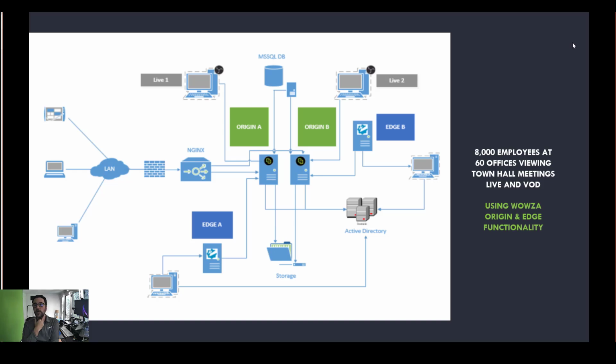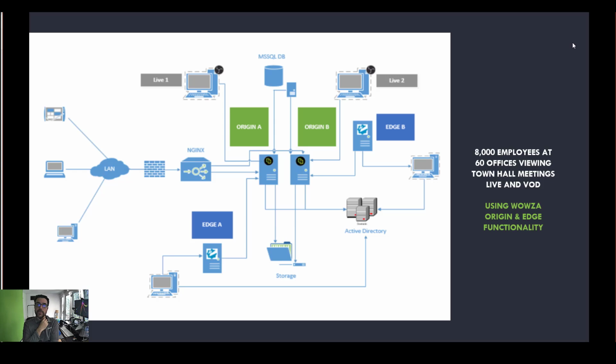Now this is just an example of a customer that we've helped out with a technology called Origin and Edge. It looks like quite a complicated diagram, but the way this works is basically we use a technology from Wowza, which is the streaming server that underlies MEDIAL, and we use it so that we put edge servers in at specific locations. This example here was a customer that's got over 8,000 employees at 60 different offices. And what we did is we streamed all of the content to the Origin servers, and then all of the edge servers picked up on that content to save on bandwidth.